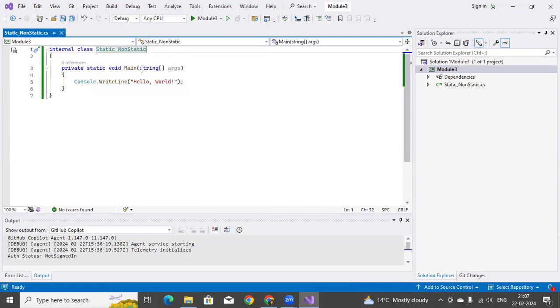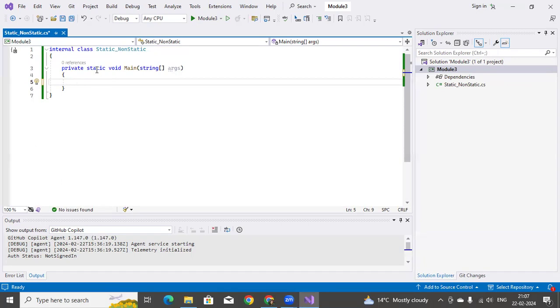Now, what does static mean? Why is it there, and what all can be static? As you can see, the main function in the class is static. You will get to know the difference between static and non-static in a few minutes.